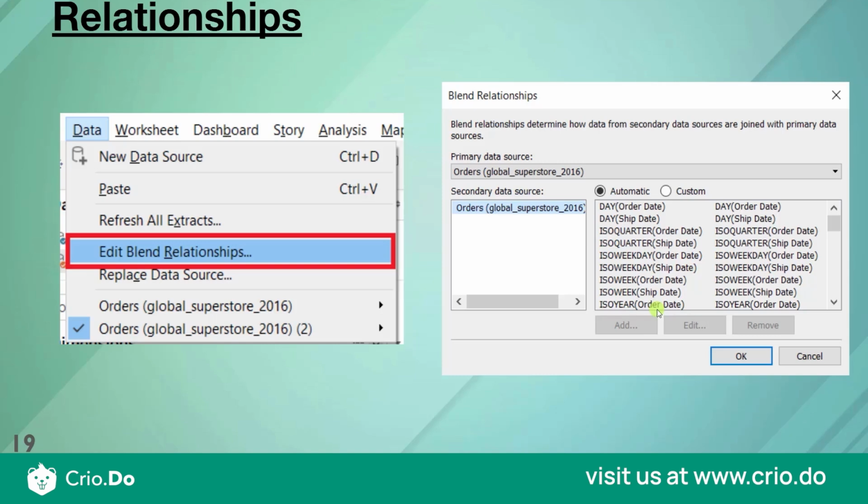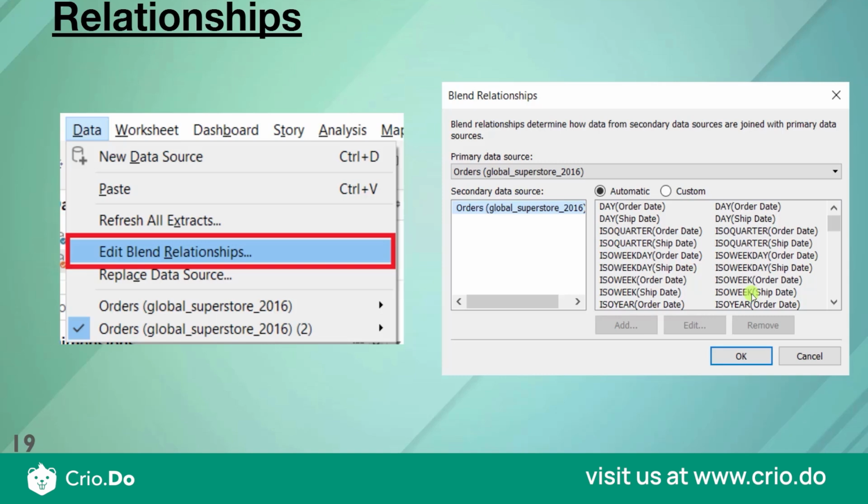Inside, what is happening is in this blend relationships, all these column names will be listed out. So these columns are actually matching. They have the same column name and the same content, and these can be matching because they have the same value inside. It recognizes the column names and it automatically blends the data at the backend.